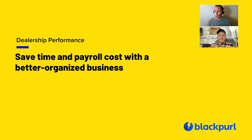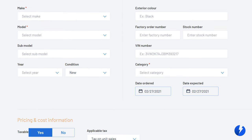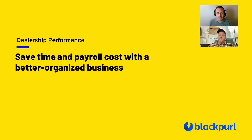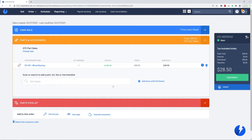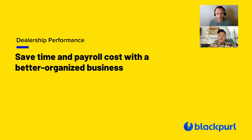Kevin, what are some of the ways that a dealership platform has helped you save time and cost by organizing business functions? On many levels. Number one, the inventory for the units — putting them in the system, being able to keep track of them, keep track of the cost, being able to sell efficiently, knowing what you have in stock when a customer calls in. We have thousands of parts here, and keeping track of that is huge. Any time parts customers call in, we can immediately type that part number in, pull it up, and see how many we have in stock. Keeping track of cost and profit is huge, and the efficiency has just snowballed.